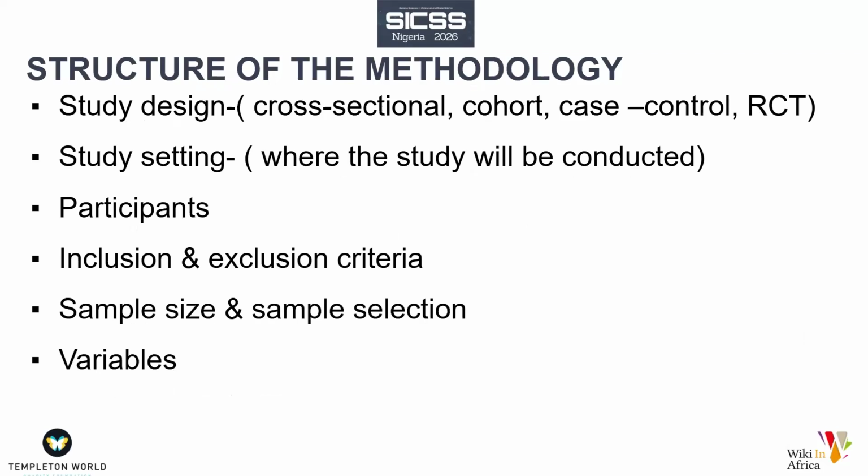If I say I'm working on the knowledge of the use of antiretroviral among pregnant women, and I decide to publish that work, somebody in America should be able to carry out the same work on a similar population based on my description of my methodology. Am I making sense? That's very important.